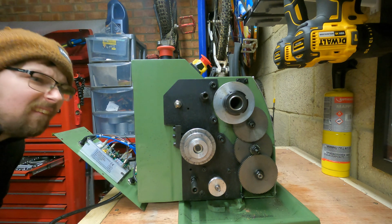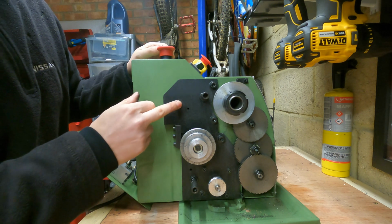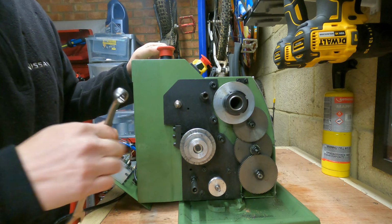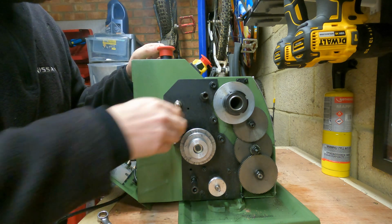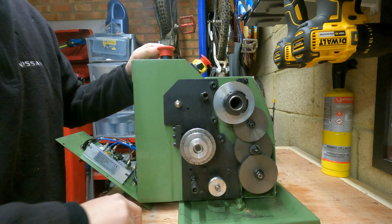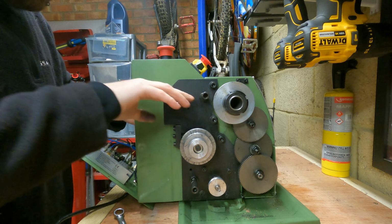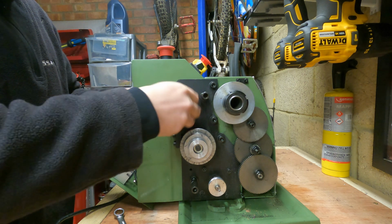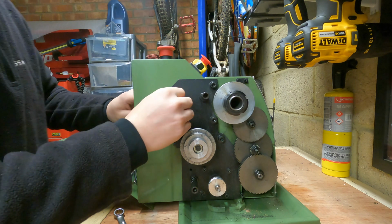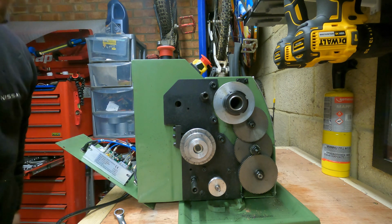So right, we can pull that down, and now with all that disconnected, we've then got to disconnect this electric switch. To do that, it's got 2 lock nuts on here, 14mm. Undo the first one. You have to wind it all the way off, and then undo the second one. So with these lock nuts removed, you can then push the switch through to the inside. The switch will then come through on the inside, and just tuck it out the way so it's not particularly in the way.